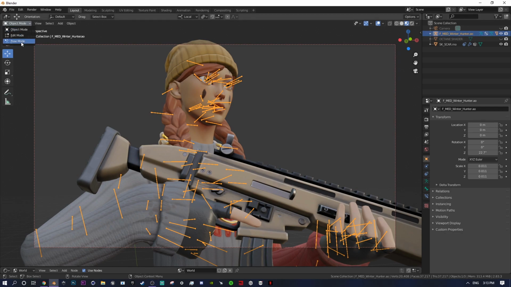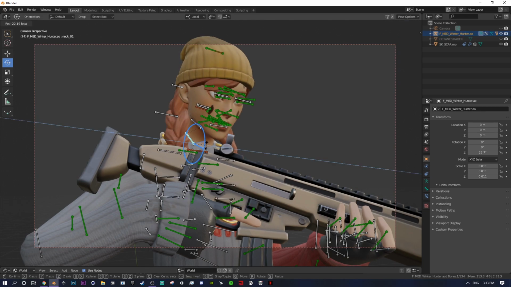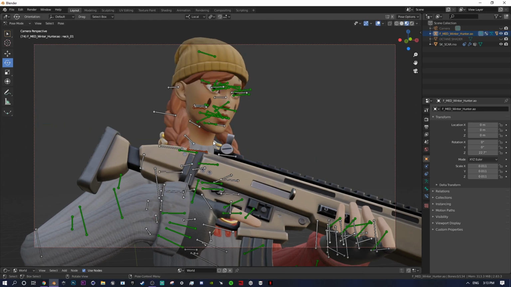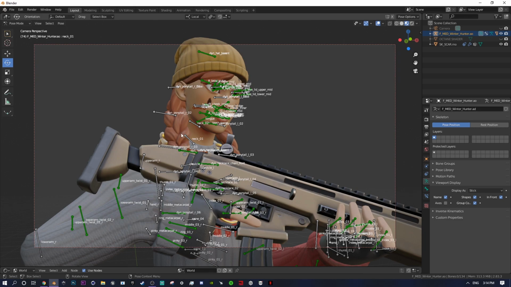So again, you can go back into pose mode. Once you're in here, I usually like to move the neck bones around. One little thing you can do so you can see which bones are which, because I've been doing this for a long time now, so I know which bones are where. Once you're in pose mode, if you see this little stick man figure on these options, you want to click on that, and then go to viewport display, and there's going to be an option that says name. Now you can turn this on, and it's going to show the names for every bone.